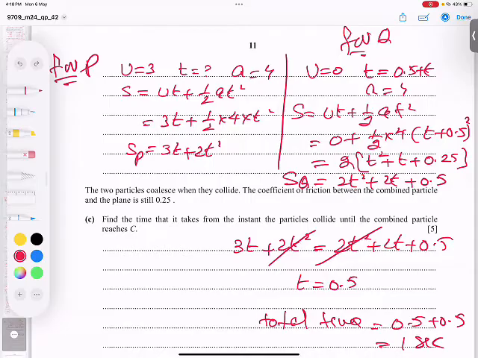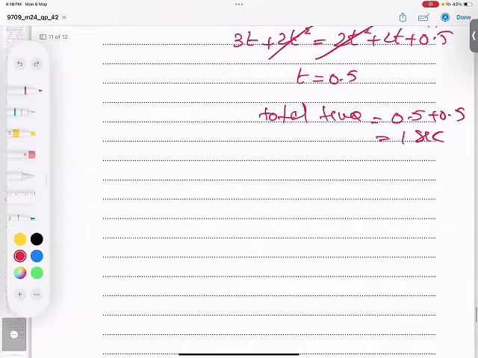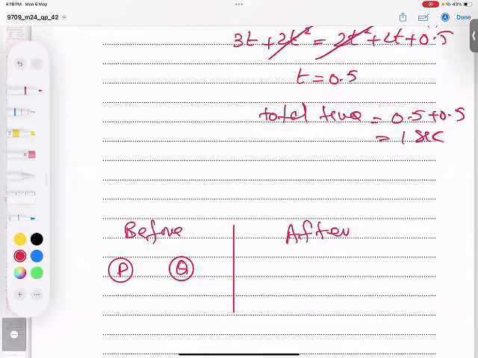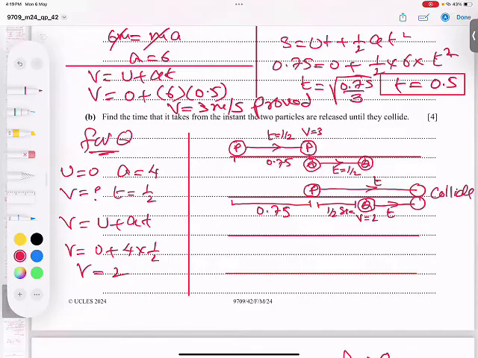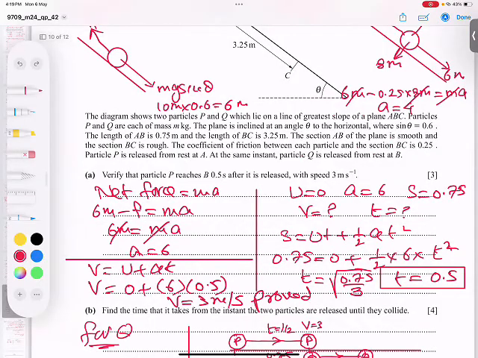First of all, we need to find out the velocities of both particles before collision. So I'm writing here before collision, and I'm writing here after collision. Before collision, there's a P particle and this is a Q particle, and after they become together, you know it very well. And this is a mass of m kilogram, m kilogram, m kilogram. What is this speed and what is this speed? This speed is 3, you know it very well.